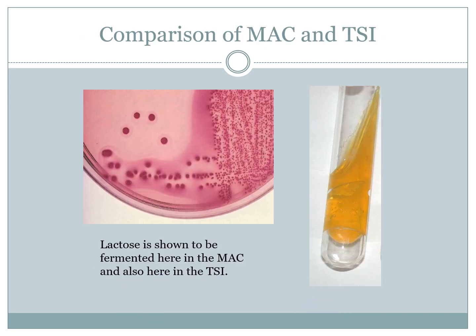Now here we can use a combination of plates and tubes to determine what sugars have been fermented. Because MacConkey has lactose in it, you can see that these organisms are lactose fermenting because they are pink. If you look at the tube, which is the TSI on the right, you can tell that lactose has been fermented because the slant is yellow, okay? And don't forget, all enterics are glucose fermenters. So if I were to compare these, I could tell that my organism is a lactose fermenter. Now it may be a sucrose fermenter, but we can't tell because we don't have a plate that has sucrose in it.